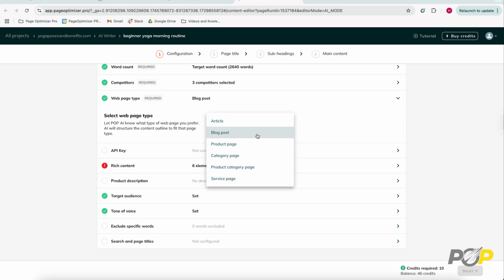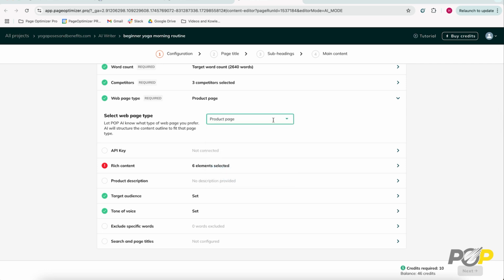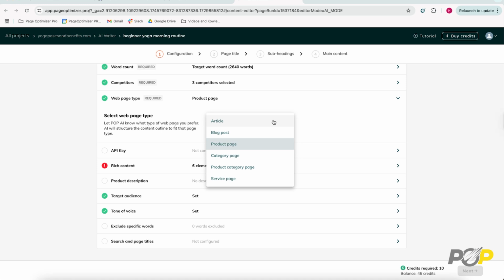A blog post is very similar to an article, but is often used for news, updates, or shorter form content. Like articles, blog posts are designed to engage users and drive organic traffic, but may also be used for supporting keywords within your content silos. A product page is designed for e-commerce sites with the intent of highlighting your individual products. These pages are typically associated with transactional keywords and have very clear product descriptions and information.